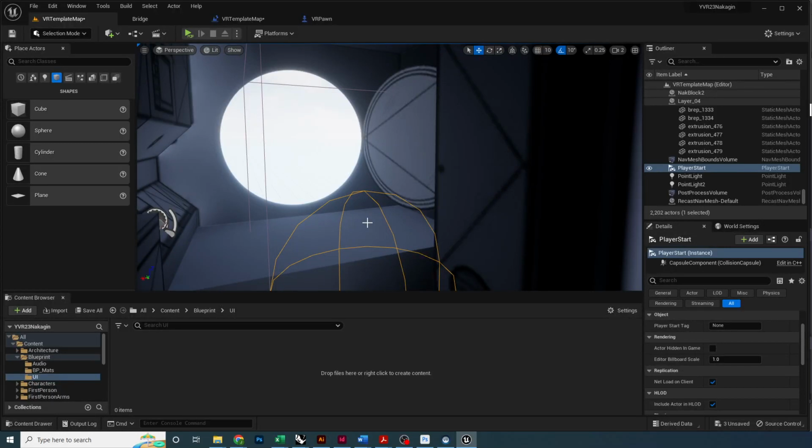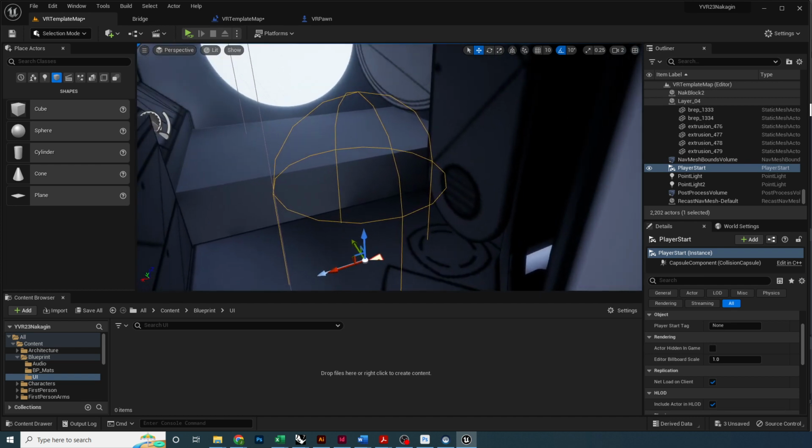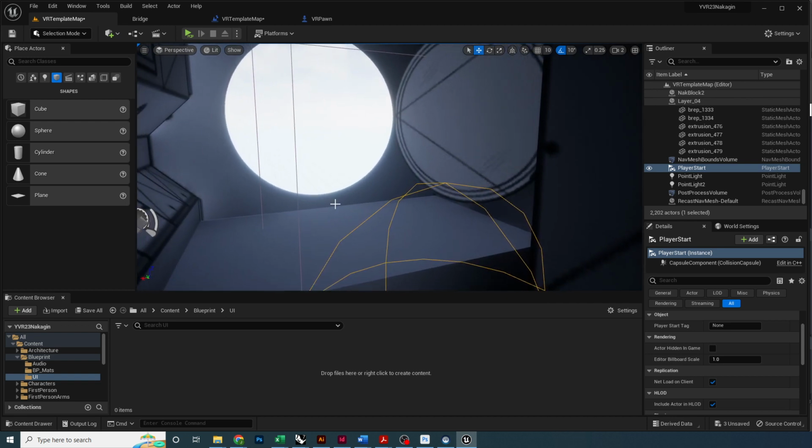Hey guys, Nat asked for a tutorial on the instructions for your player to see, to know what they're doing in your scene. And so I sent you guys a screenshot of the level blueprint. Feel free to use that, but I'm just going to walk you through the process of creating these instructions, right?